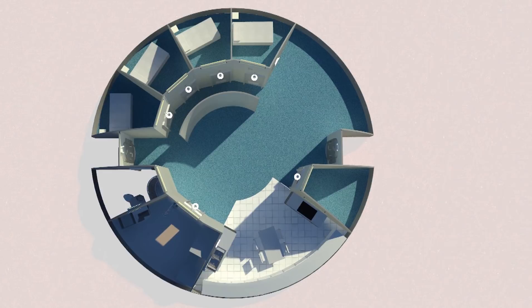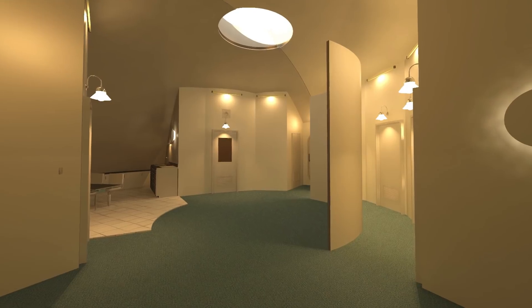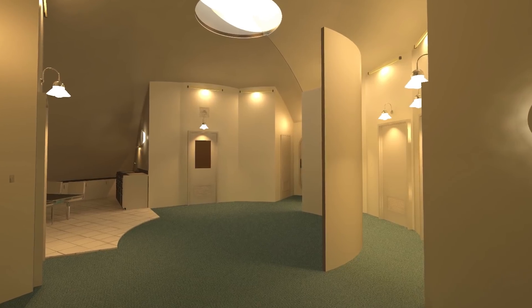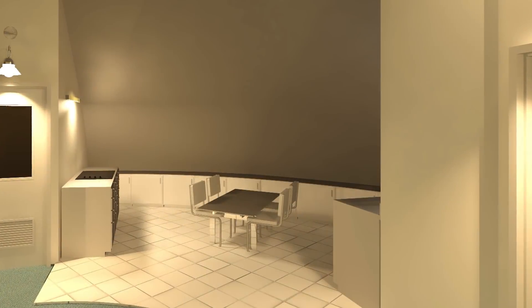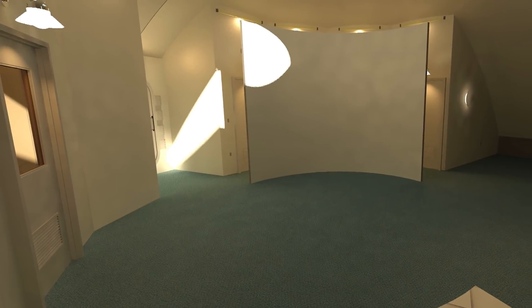The placement of the various rooms in our habitat also demonstrates an intuitive understanding of how astronauts would move around and use the space. The concentration of the bedrooms and bathrooms alongside an interior hallway creates privacy and allows for further separation, not only of the wet and dry sections, but also of the public and private. Our public wing includes the main living area, workstation, kitchen, and laboratory, and the private wing is composed of the bedrooms and bathrooms.